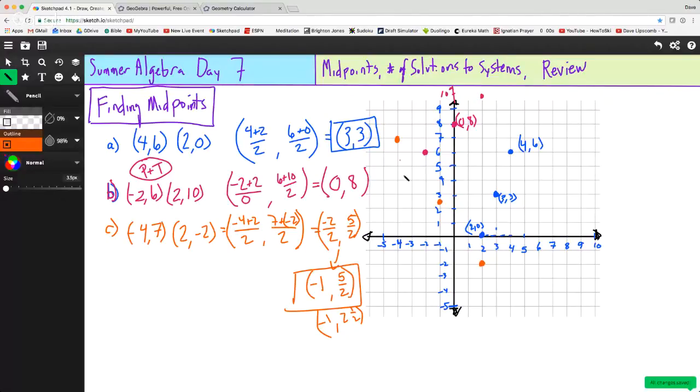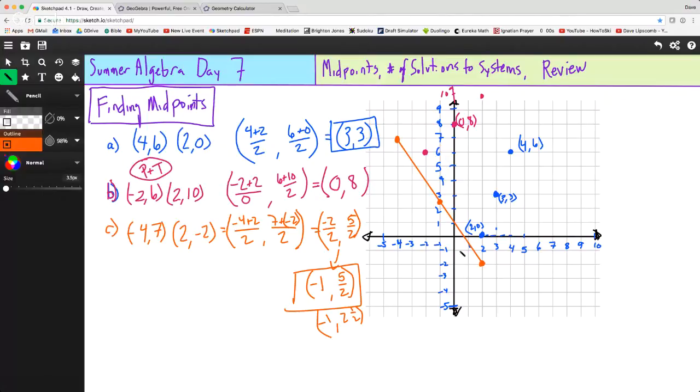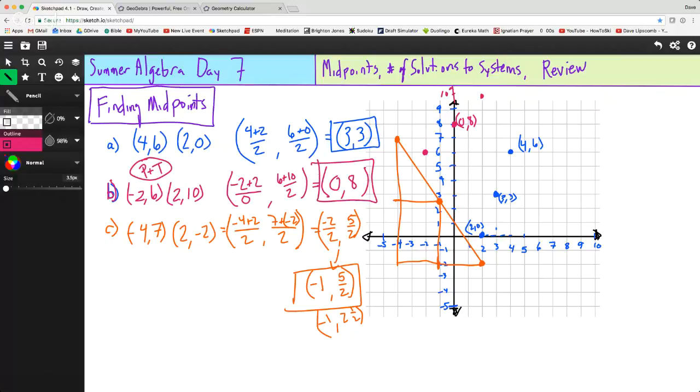That looks about right. Let's make sure that it's on the line. It better be on the line between the two of them, and it is. And it better be halfway between. So let's look and make sure that looks about right. Between here and here, 1, 2, 3, 4, 5, 6, halfway is going to be 3. And then here, 1, 2, 3, 4, 5, 6, 7, 8, 9, halfway is 4 1/2. Yeah, so there's our midpoint, and it looks right. Forgot to box one of my answers. Let's box that guy. And it looks like we've found our midpoint.